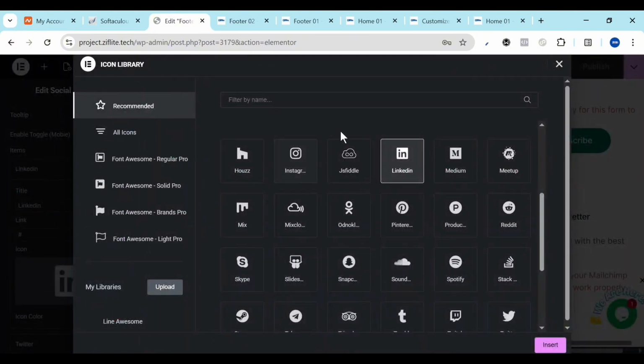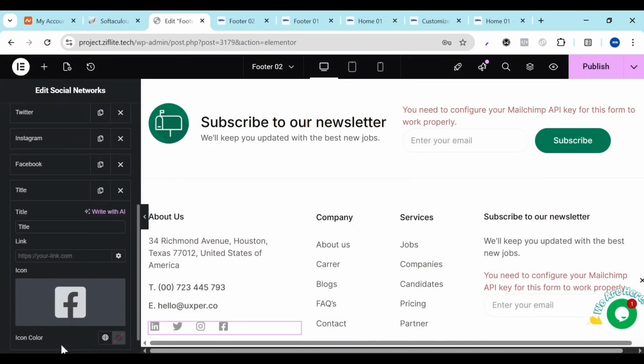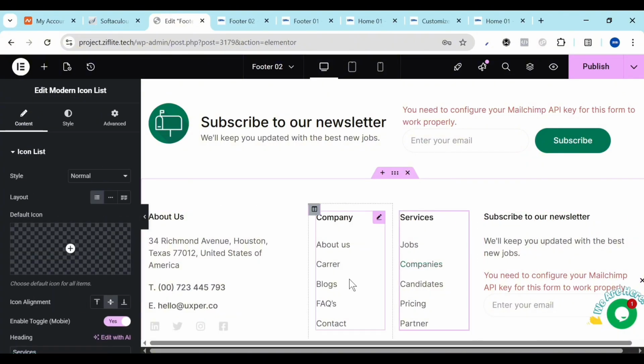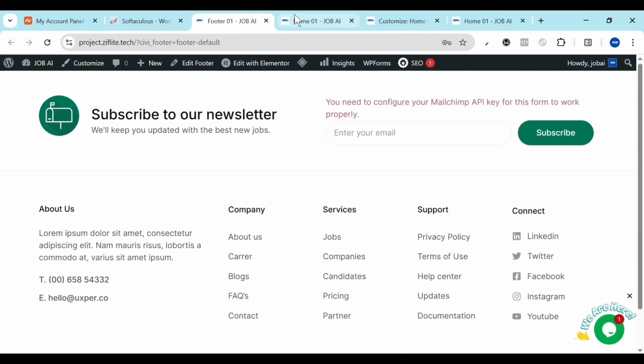Click on here to change the icon, search for the social platform, and it will appear here. Then if you want to add more, give it a title, put your link to your social media, and that's all. It applies everywhere here. So that's pretty easy, how you work on your footer. When you're done, you just click on publish and it will show up here. Now if you edit footer 2 and it doesn't happen, you have to edit footer 1 for it to work. So that's just it, and you can change all of this and it will come into effect.